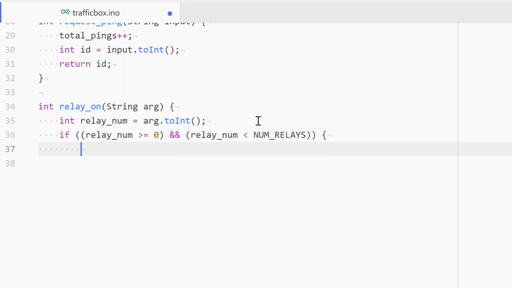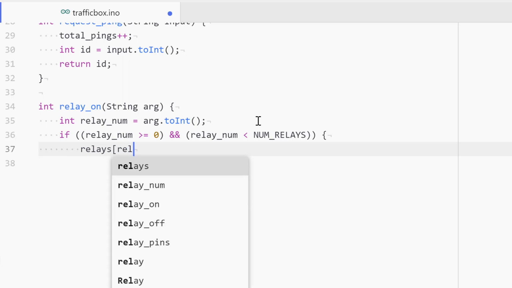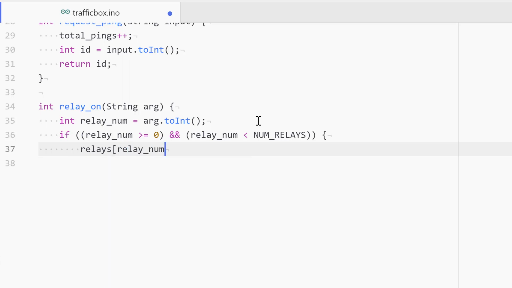So if all of that's true, from the relays array, which is our array of relays, we'll access number relay num and turn it on. And then we'll just return our relay num.